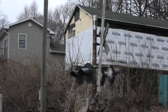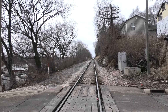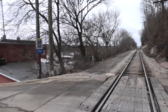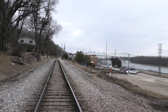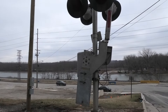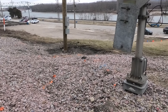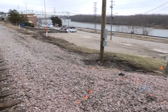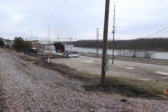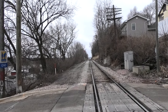It definitely surprised me when I first saw videos of the new signals here. There was a video from November of the CN geometry car going through, and it showed the ones down in LaSalle with new signals and mechanical bells. Not sure how much longer it's going to take until they get to this crossing, but given the work already done, probably won't be too much longer. This is the only one that still doesn't have a new bungalow yet. Pike Street to the west has a new bungalow.